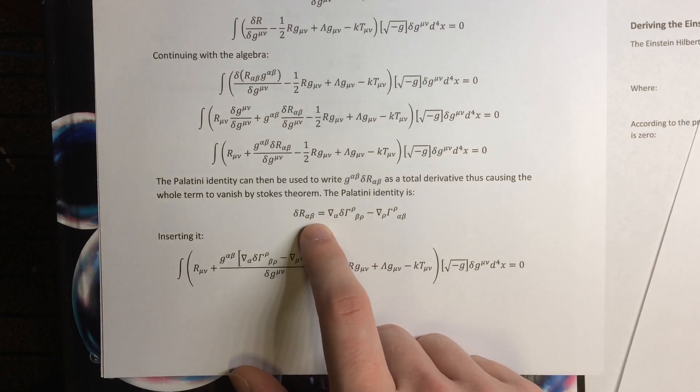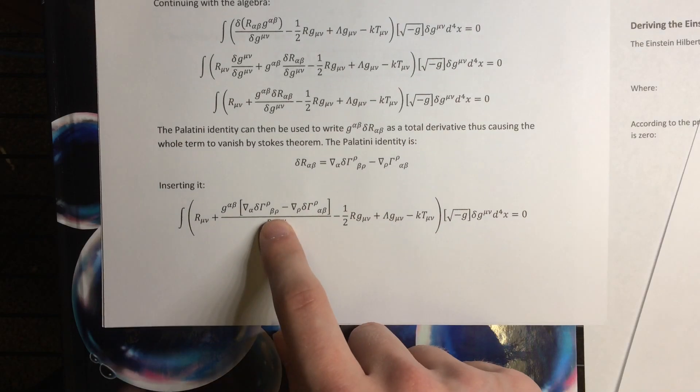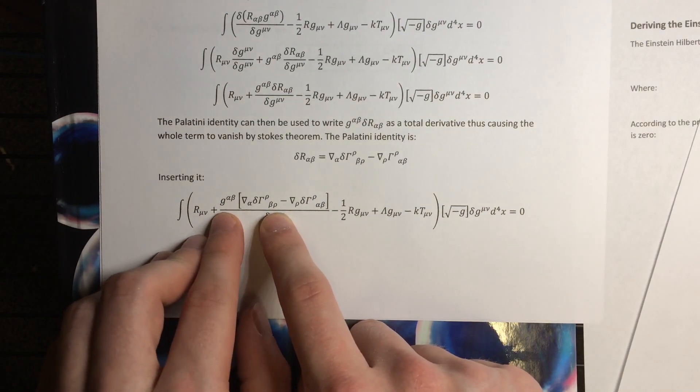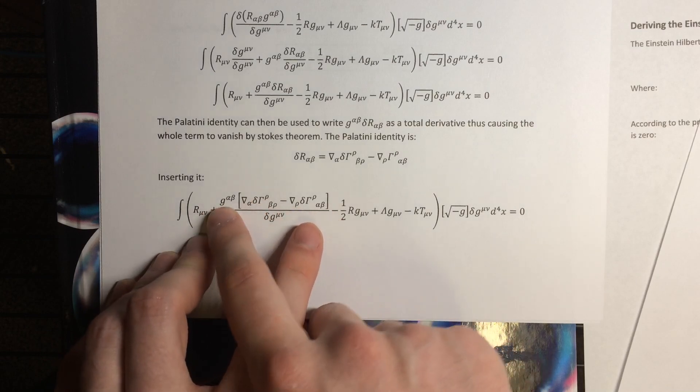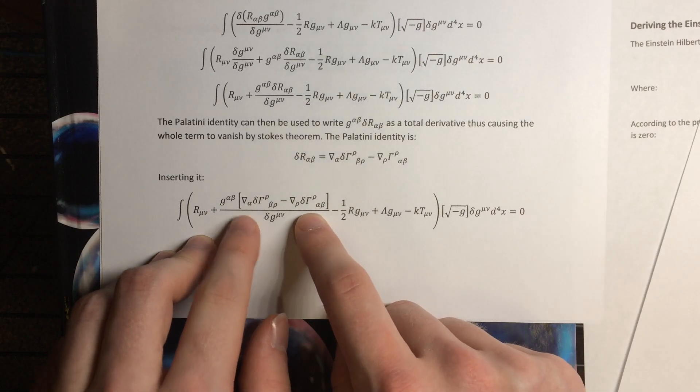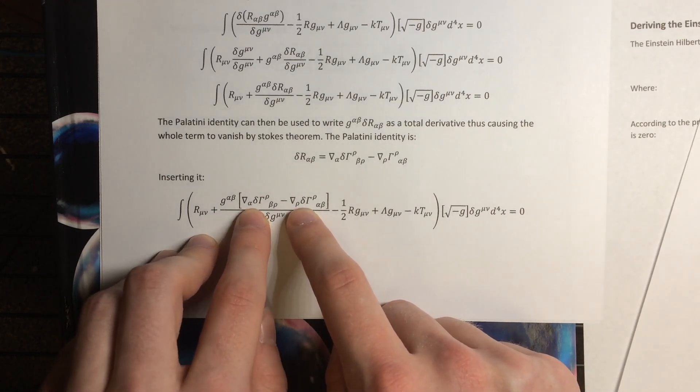It's a video titled, on my channel, titled Deriving the Palatini Identity, or proving the Palatini identity, I think, but ultimately what we can do is we can substitute that in, factor the metric in, meaning, or distribute it in, factoring would be pulling it out, distributing it in, using the metronilic property to pull it in the covariant derivatives, and doing some index juggling ultimately gives us a very nifty result, this one.